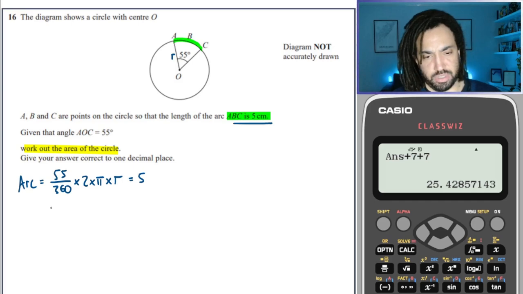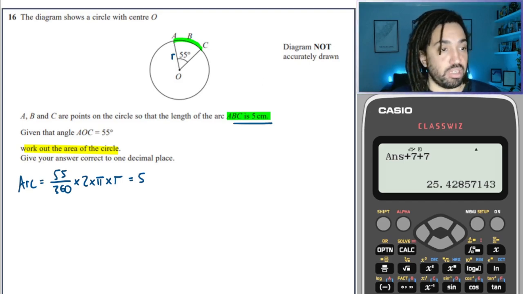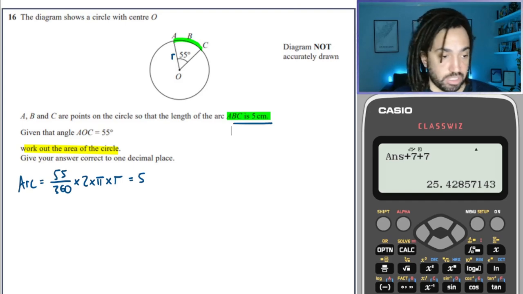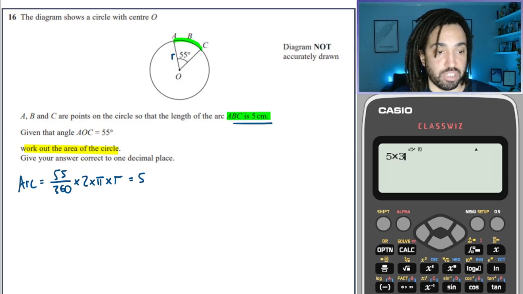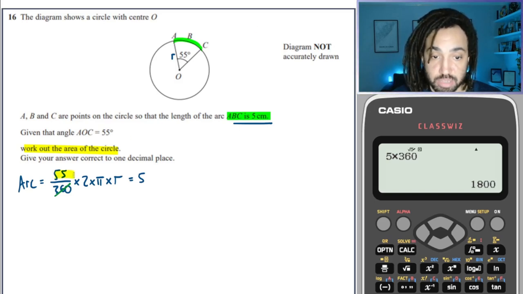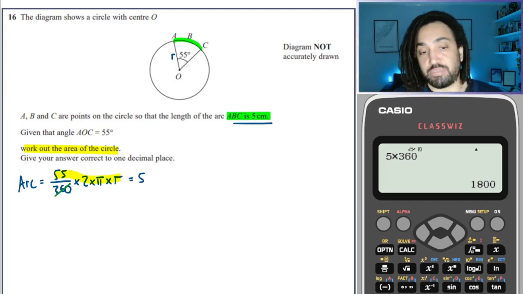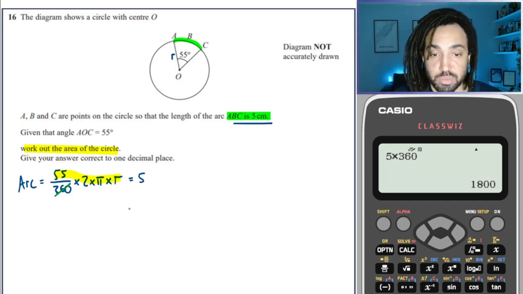So the first thing I will do is, what's the most efficient way of doing this? Let's multiply both sides by 360. Let's do it that way. So the right hand side becomes 5 times 360. And then on the left hand side, we will just cancel this divide by 360, which is absolutely fine to do because all of these terms are multiplied together. So dividing by 360 affects all of them, and we times by 360 to cancel. So this side will be equal to this.